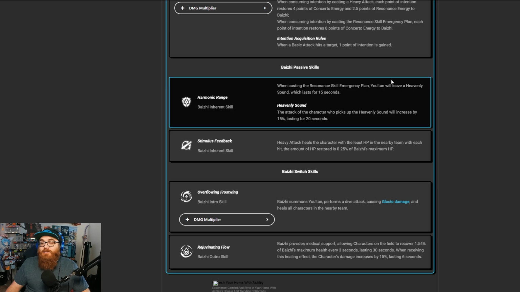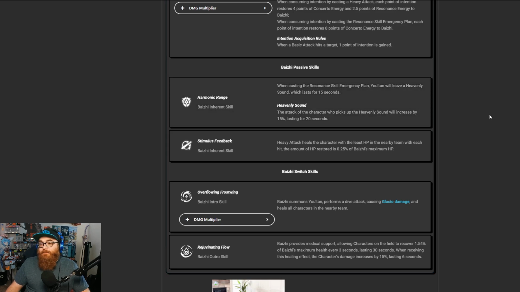Now, of course, Baizhu has 2 passives as well. Baizhu's first passive, the Harmonic Range: when casting a resonant skill Emergency Plan, Yuton will leave a heavenly sound which lasts for 15 seconds. Heavenly sound: the attack of the character who picked up the heavenly sound will increase by 15%, lasting for 20 seconds. So you also get a little bit of a buff, so that's pretty cool.